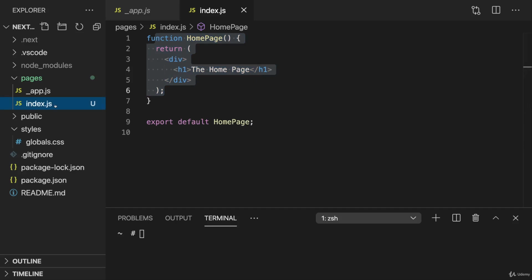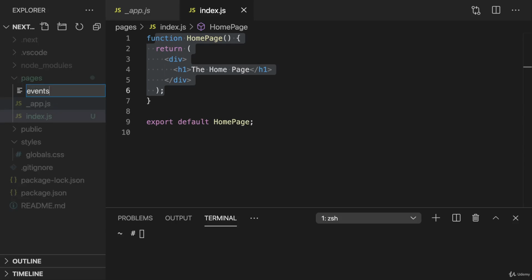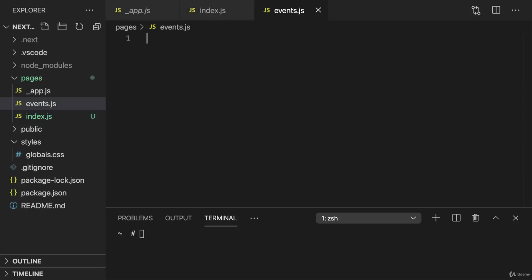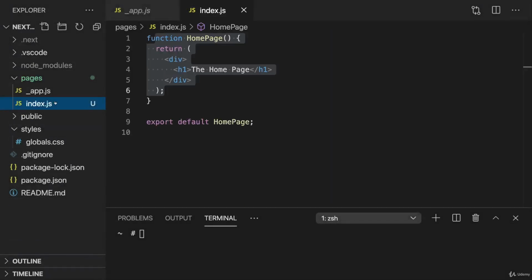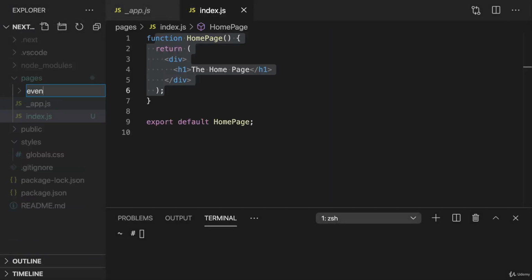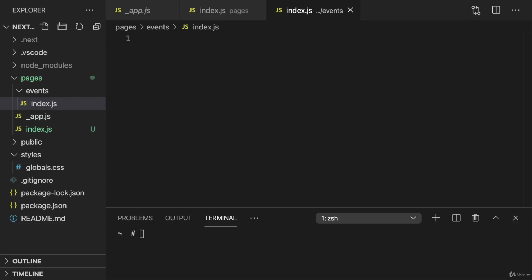Now we also need a route for all events, and then for that slug, so for consuming all dynamic segments, and for a single dynamic segment for a single event. Hence we can add an events.js file for our events page, which lists all events, or alternatively, instead of adding that file, we add an events folder in the pages folder, and in that folder, we then add an index.js file.